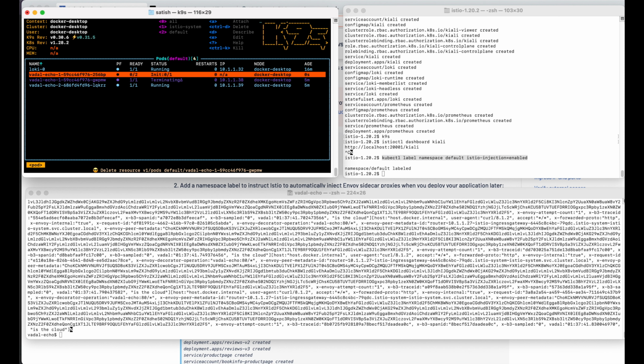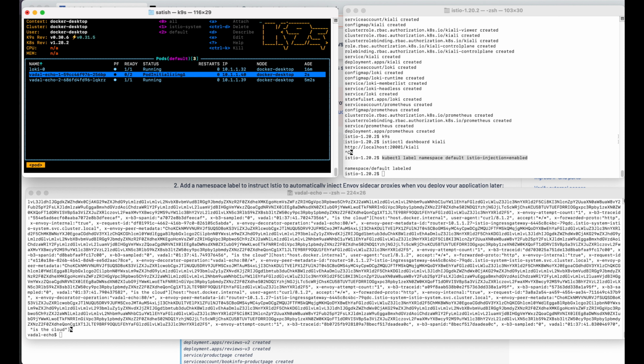So we'll kill that and it'll restart, and we need to do the same with the other one. And once it's restarted, you should see the Istio proxy. There you go, that's the proxy. And now we will be able to look at the dashboards and other things.